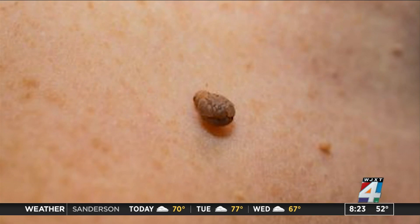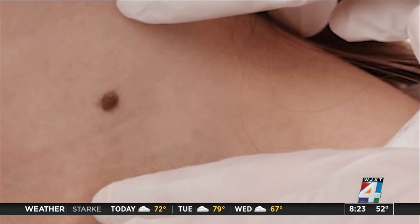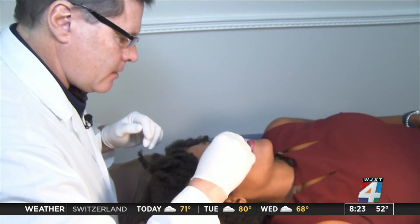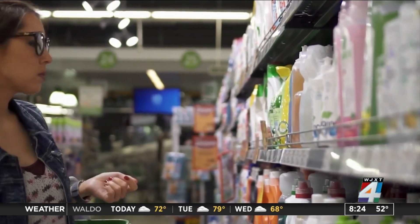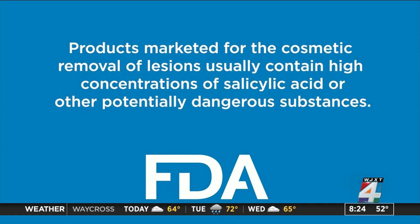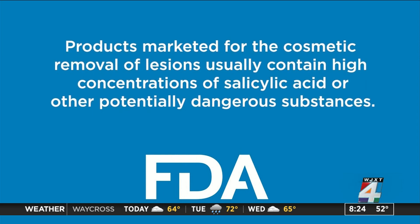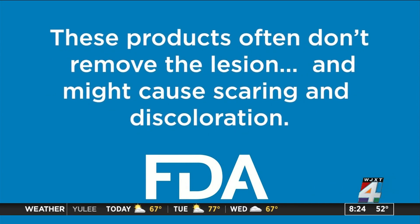Well, I would suggest doing what you did — coming to your doctor and having it removed by someone who's done it a lot. Dr. Galliano says there's really no shortcut when it comes to removing a skin tag. It's soft, fleshy, skin-colored tissue that sticks out from your skin. The FDA warns products marketed for the cosmetic removal of lesions often have high concentrations of salicylic acid or other potentially dangerous substances. They either don't work or can cause scarring or discoloration. Dr. Galliano warns you don't want to create a bigger problem than you originally had by the removal of a skin tag.